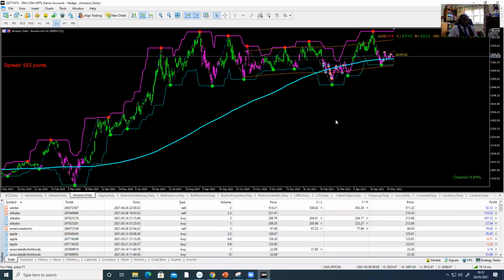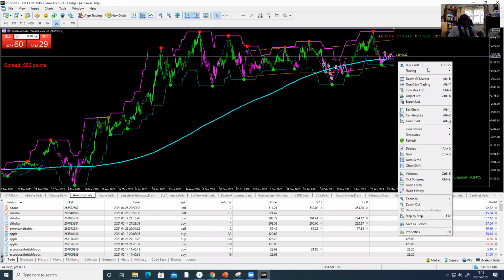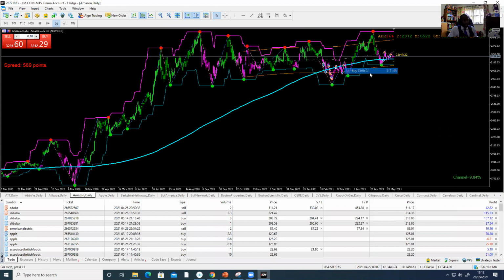Now, say for example, there are two ways. First thing I'm going to show you is, if I want to put in a trade, I'm going to put my stop loss there. What you could do, in a really simple way, is right click on the chart, and say I wanted to buy Amazon, and I wanted to put my stop loss where I see this brown bit. That's 78 pounds. But say I only want to risk 40 pounds. So what I'm going to do is divide that by half.